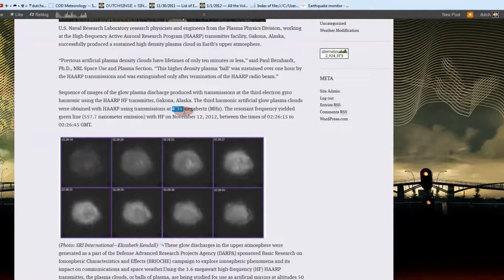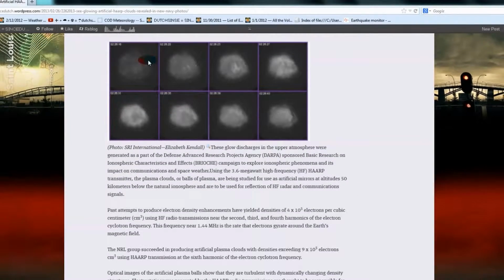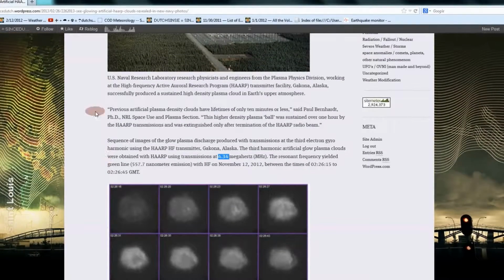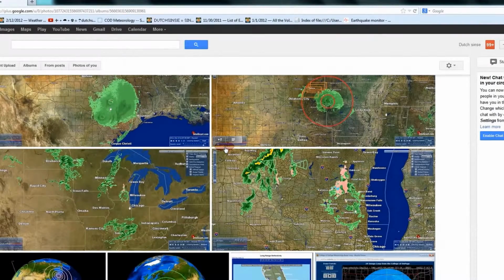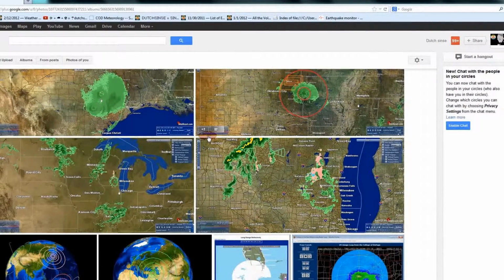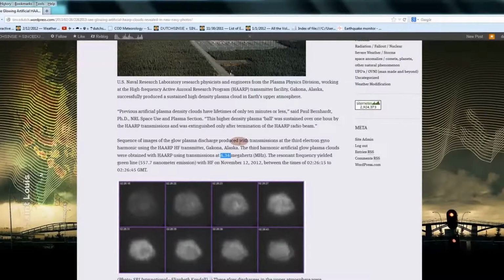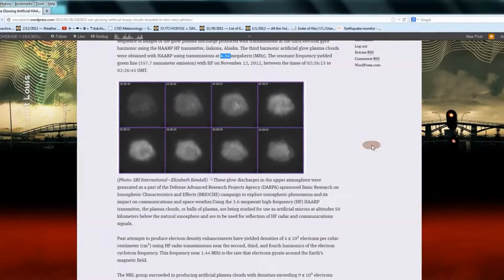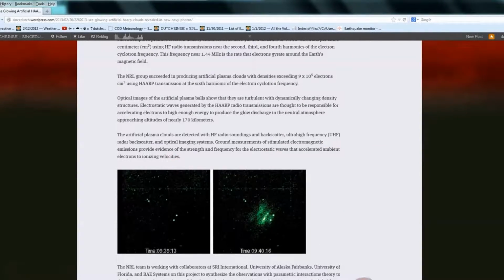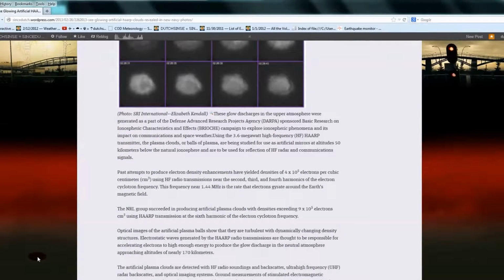The US Naval Research Labs have done it, and they did it using the billion-watt facility up at HAARP. Now, that's over a very large area. This is generated very high up in the atmosphere. Now, what we're seeing here with radar works at about 750,000 watts after it goes through the klystron tubes, 750,000 peak watts. And so we're looking at smaller versions of the same facility. And they talk about the circular appearance of what appears here, and they even are able to image it on their radar, which is slightly different than the weather radar that we see standard civilian-wise.